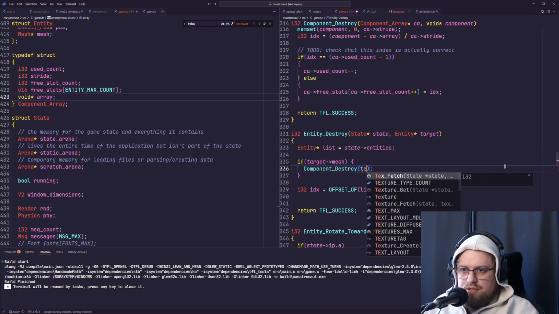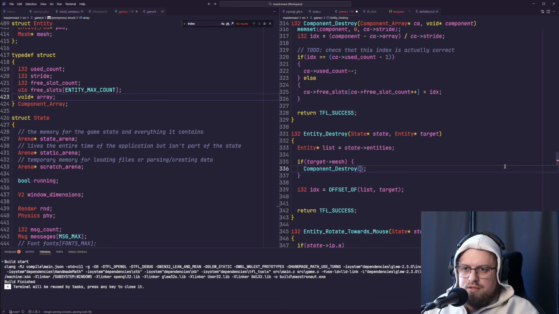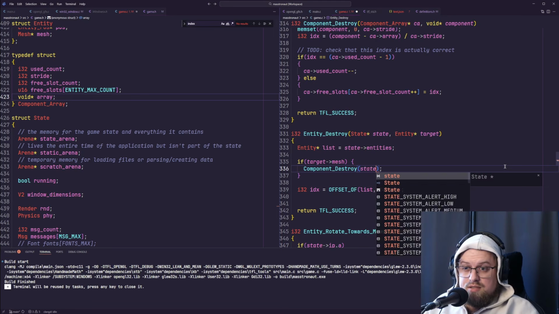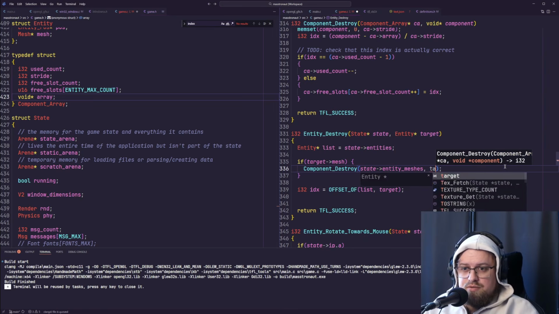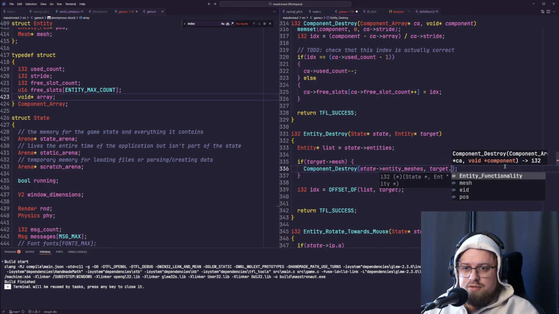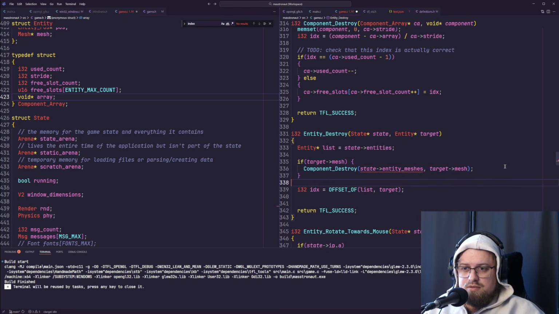We are destroying the target. Well, the list is in state entity meshes, and the mesh we want to destroy is there.